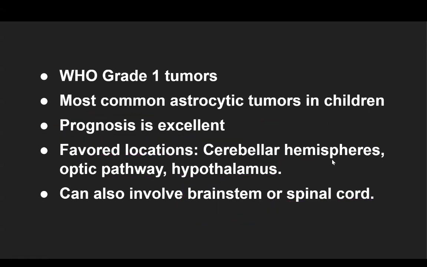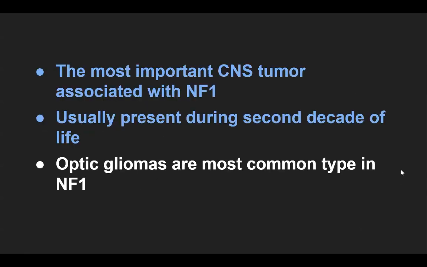What were the other uncommon locations? Suprasellar, we saw. Intraventricular is also uncommon. Along with that, in the brainstem, midbrain is also pretty uncommon. Also, they are more common in children, but there are case reports. There were multiple case reports. In fact, when I was making this presentation and doing a bit of research, I did come across quite a few presentations that showed that they were present in the adult age group, even in 50s and 60s. So usually they peak around the second decade, but they can present in adult life.